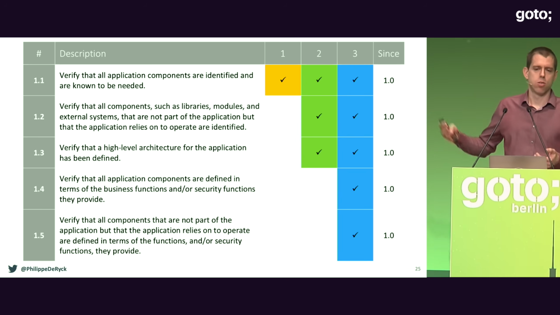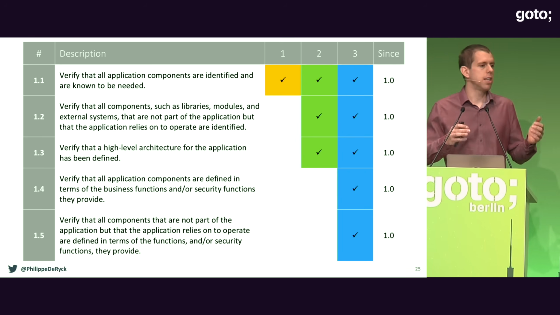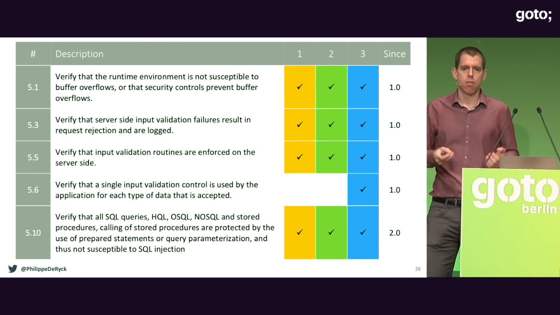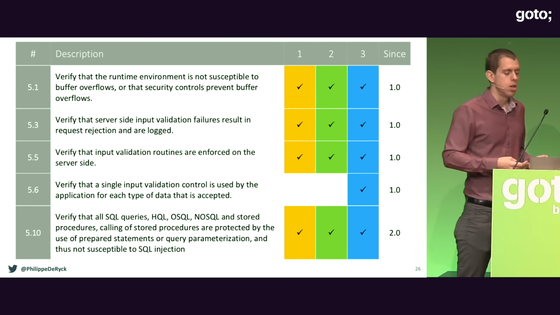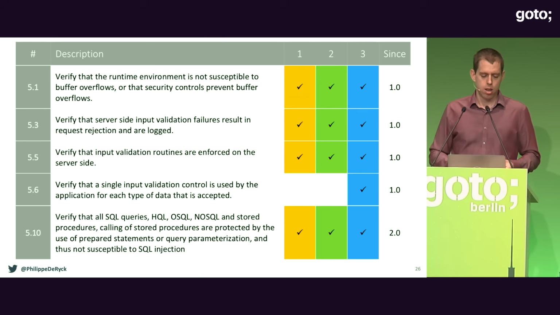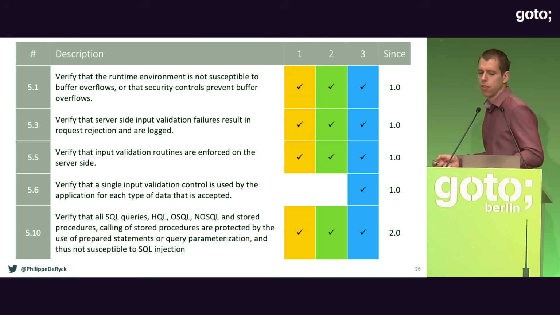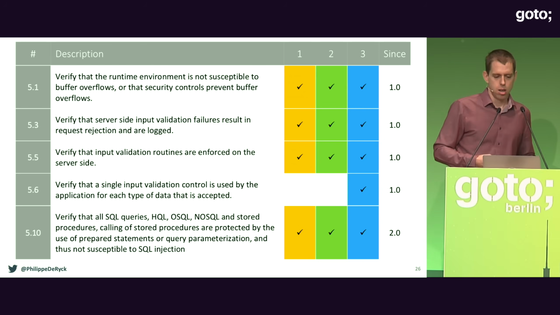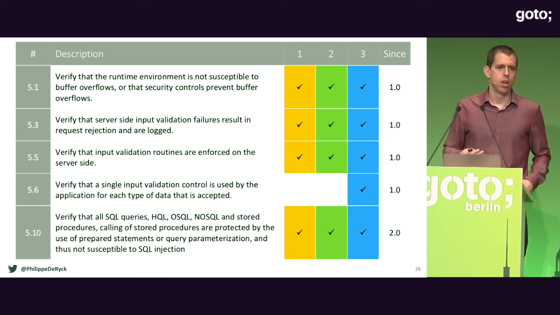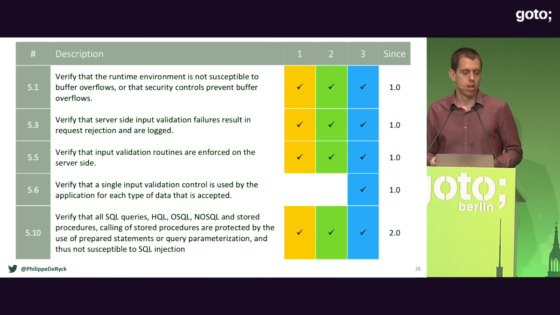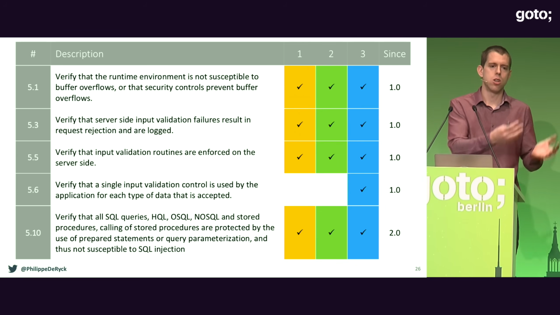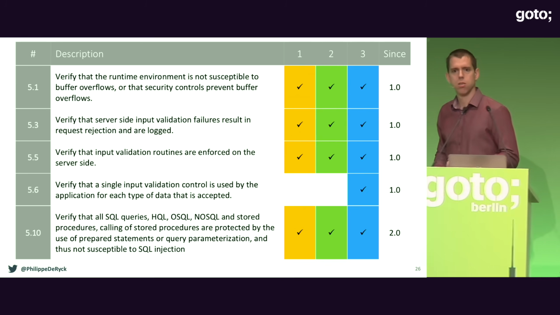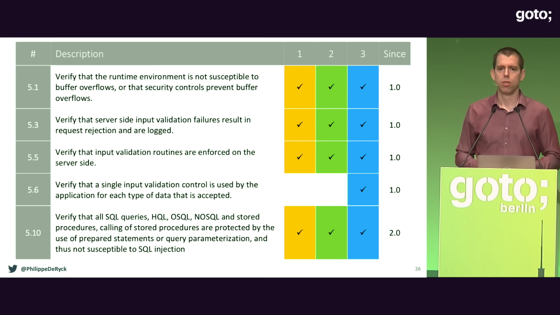Of course, if you stay on the architectural and threat modeling level, these things will remain fairly vague. But if you go deeper, for example, malicious input handling, you'll see that they get really concrete. At the bottom, 5.10, you can see that it's about preventing SQL injection, that you should take that into account. And it also suggests a solution here. Again, it doesn't go into detail. That's not the job of this specification. But it tells you, like, hey, query parameterization is probably the right way of doing these things.